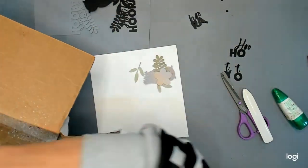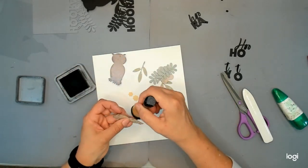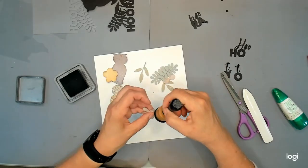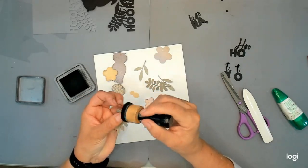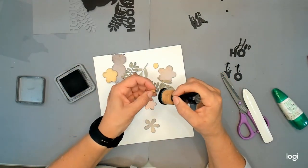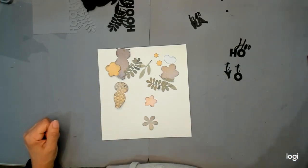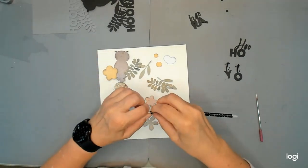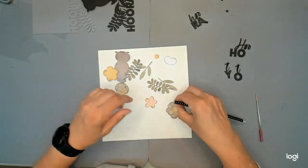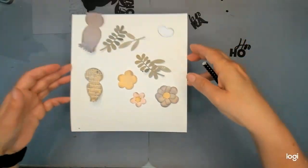Now that all my little pieces are dry, I'm going to bring them out of the splatter box and go around each of those images with some black oxide ink and a blending tool, putting a little bit on the edges of the flowers. The leaves you can do but they are a little bit frail. Then I'm going to start adhering those down onto the page and building all of the bits and pieces. The centres of the flowers are a little bit fiddly. I'm also adding a little bit of ink around that white heart shape that is going to be the owl's face. I'm just rolling the edges of the flower petals to give them a little bit of dimension so they stick up off the card.